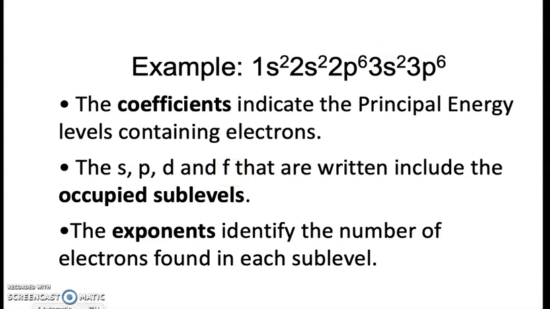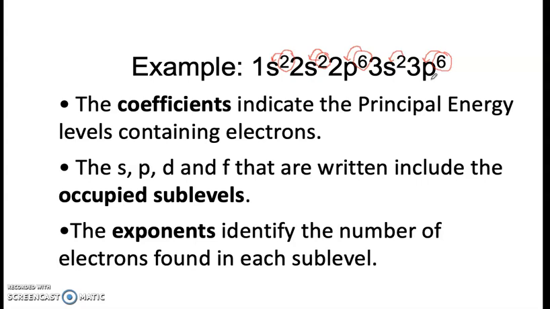So we can think of it as this. This exponent here, 2, tells us there's 2 electrons found in this 1s. And the same thing for this 2. This 2 means there's 2 electrons found in this s. Now there's a 6 right here. It's a lot more. 6 electrons found in this p. And here's a 2. There's 2 electrons found in this s, and there's 6 electrons found in that p. Okay, so that's an example of what an electron configuration is.